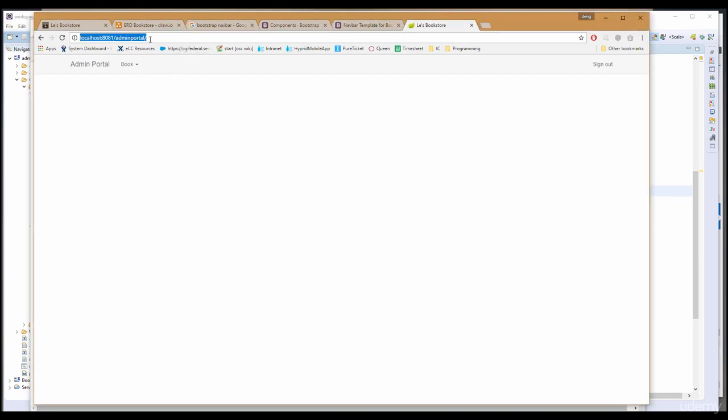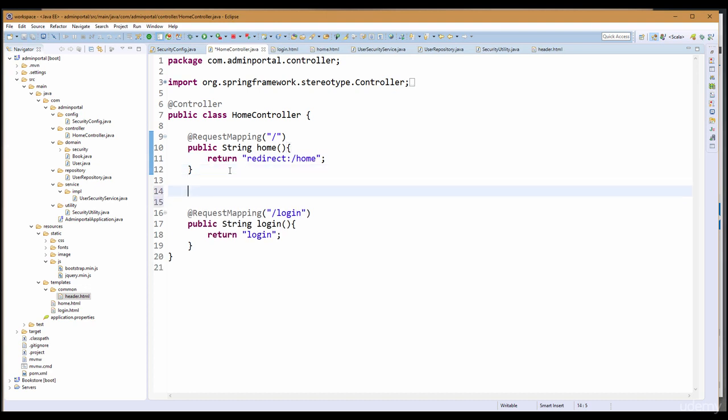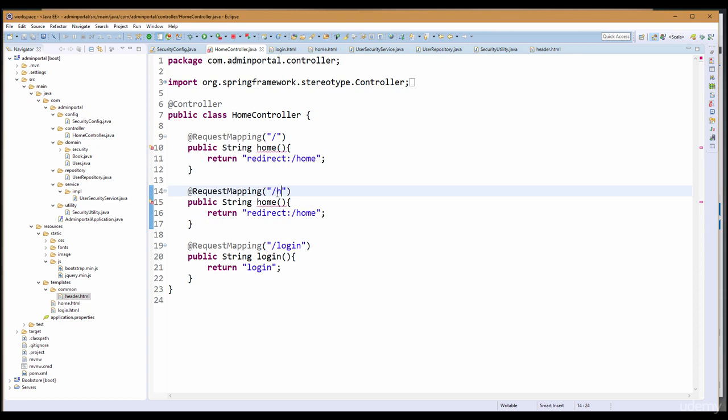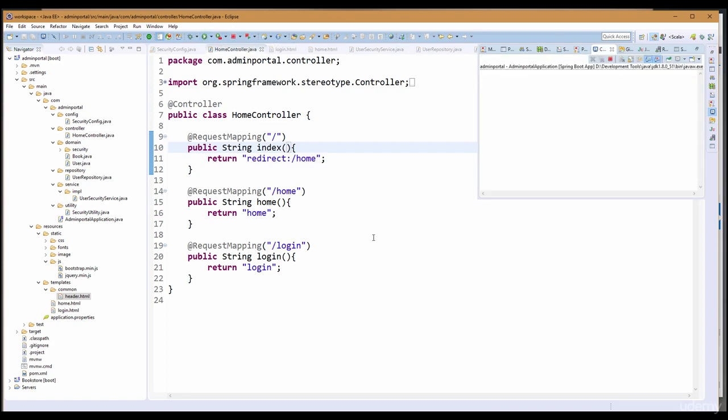It looks like it's still accessing the root path, so let's change it a little bit. Whenever we visit the root, we're going to do a redirect to the login path. When we come to home, we're going to display the home page in this case. All right, let's stop and rerun the server.